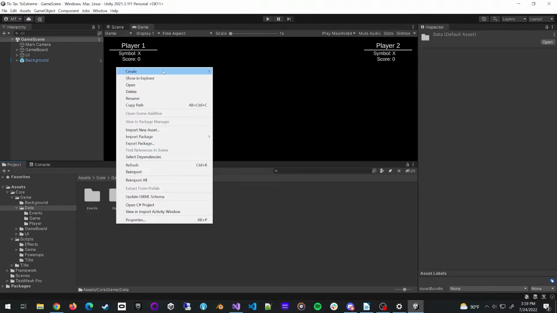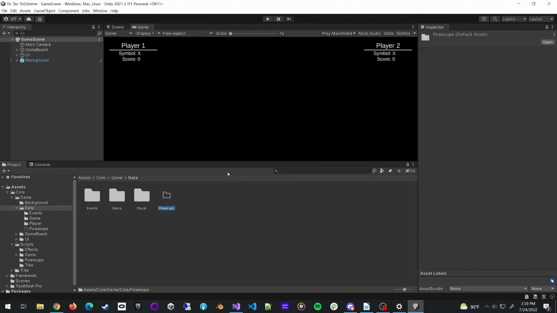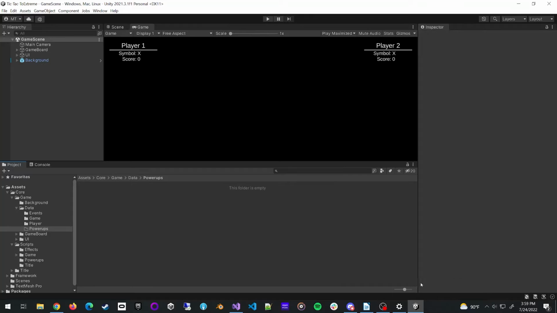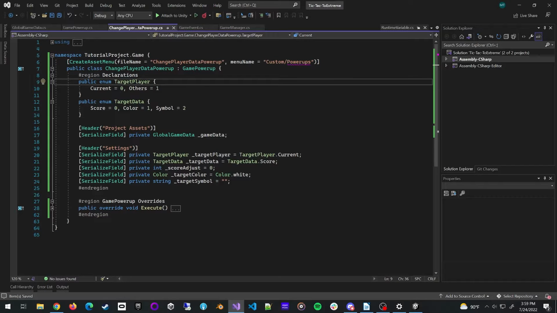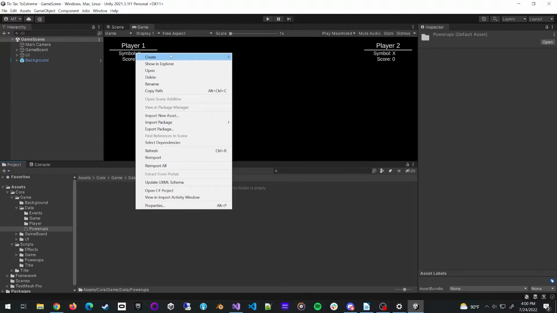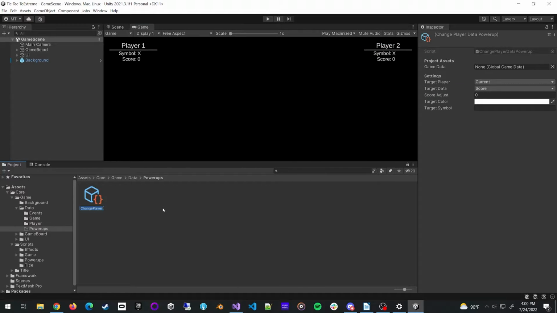So in our data folder, we're going to create a new folder for our power-ups to put them in there. We'll go in there, create, custom, and it should be there now. Power-ups. Oh no, right. You have to give it a name. So this is the entire thing. I was just thinking that was going to fill it in automatically, but it doesn't do that. So there we go. You don't have to click on power-up and then create that. It should be underneath it. So, all right, create, custom, power-ups, and there it is. We'll click on it. Boom, we get our assets.